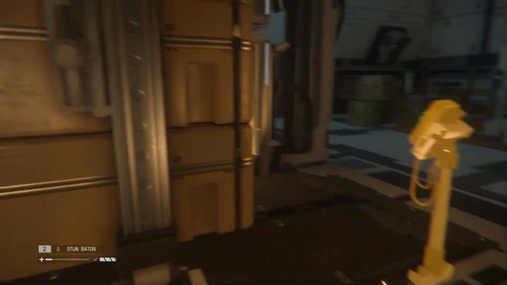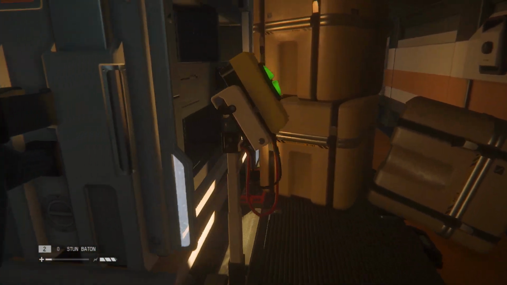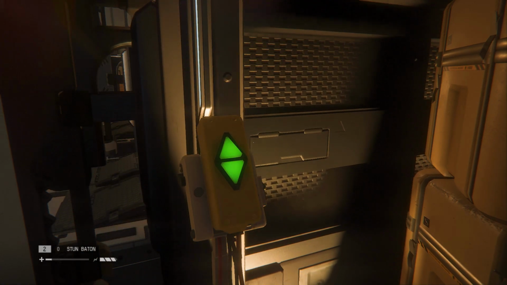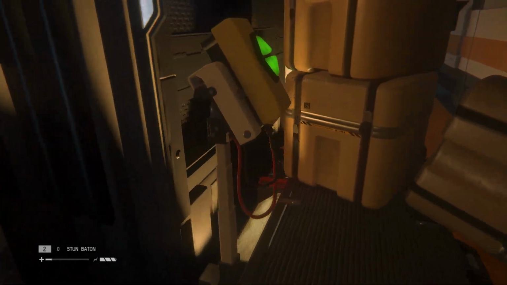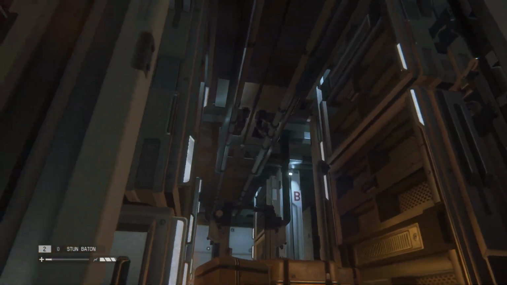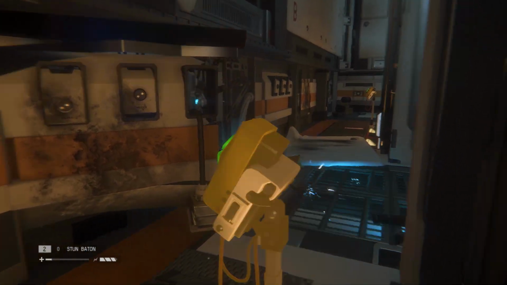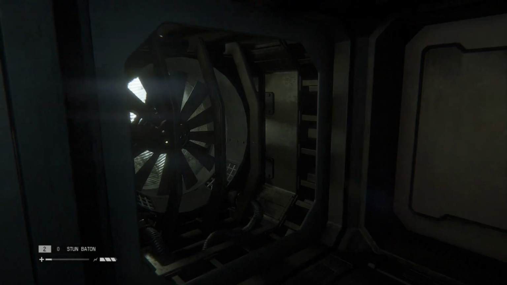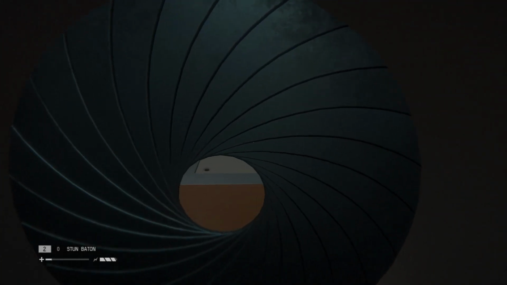So yeah, we have to get across this electrified floor. Lock. Nothing good in there. Pretty sure we want to be able to walk across the tops of these. Maybe not. Also, you can't hit the button from behind. You can't reach around. Wait a minute. This doesn't go anywhere. This is a useless vent.